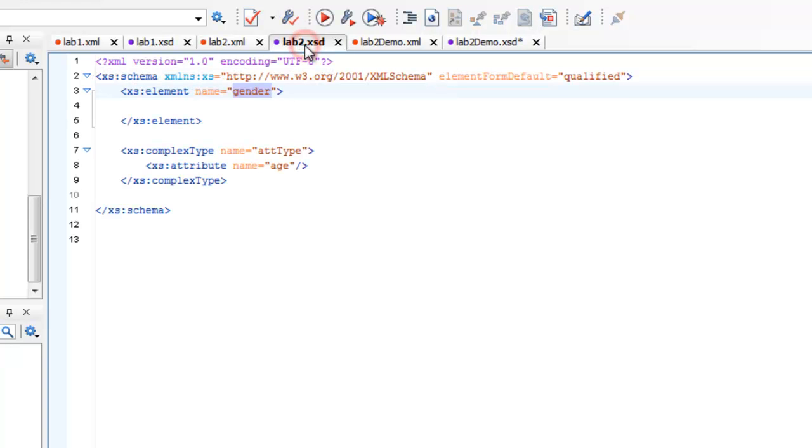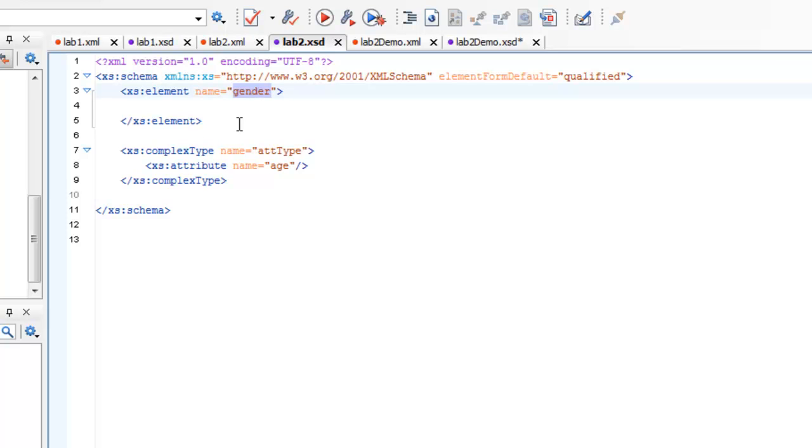Now it's valid. So now if you add an attribute to an element, that makes it a complex type. So now let's do something. Let's say I would like to create a child element, right?